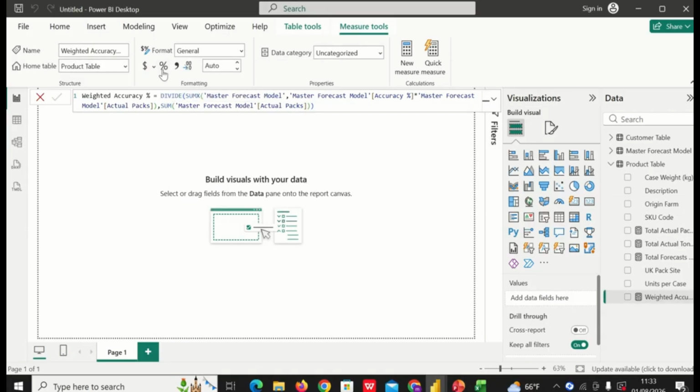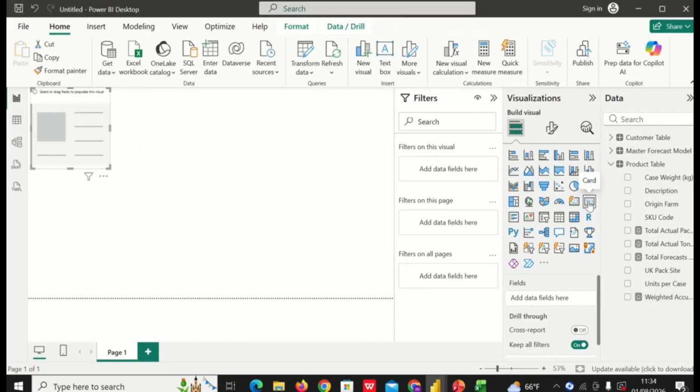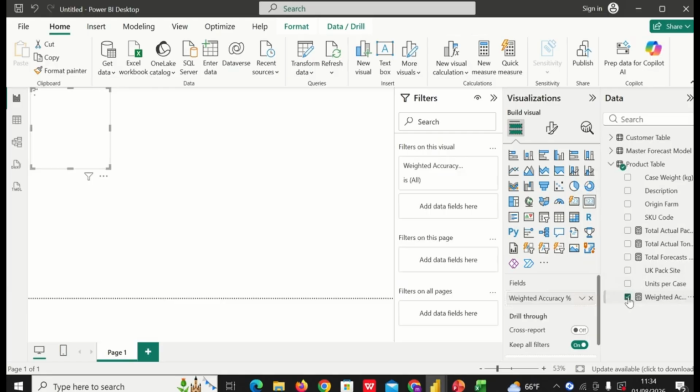Yes. So also we can convert it into percentage, and then let's just confirm it. Yeah, so this is the weighted accuracy level.